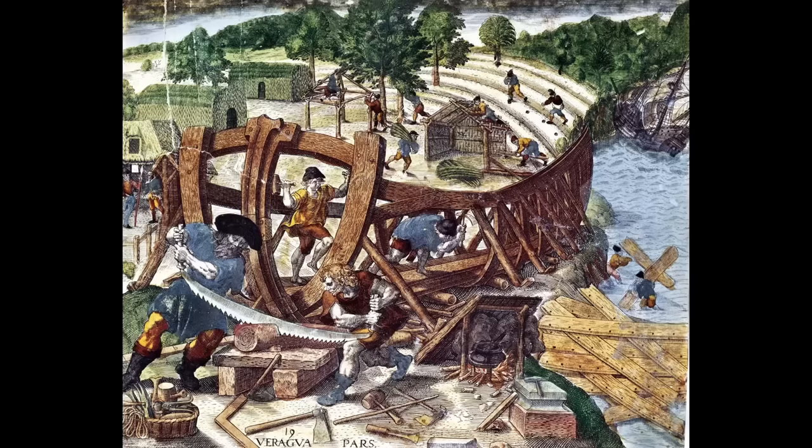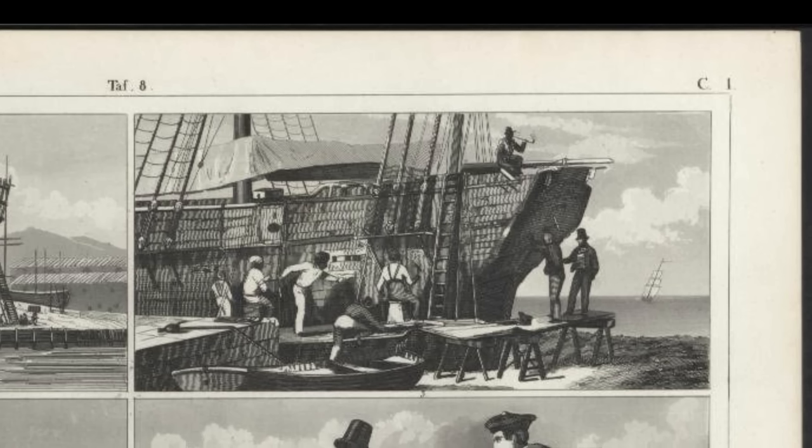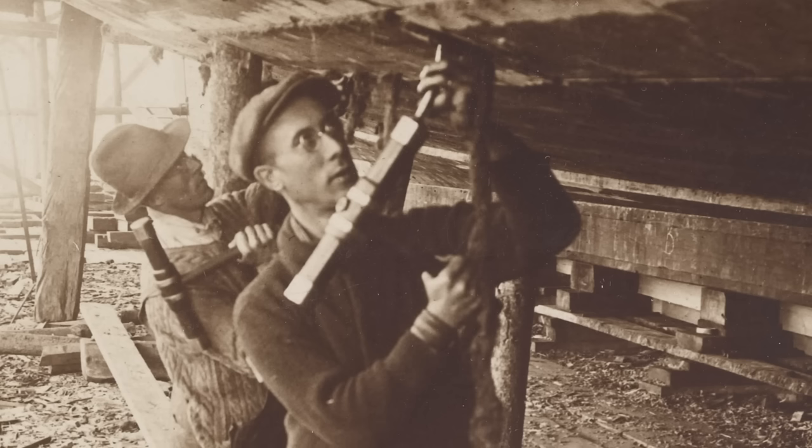So just a little bit of background about caulking. It's a very, very old technology. Basically, as long as humans have been building boats, they've been sticking something in between the seams of the planks on those boats to try and keep the water out. There are historical records of anything from moss to animal fat being used to try and seal those gaps between planks. As well as the materials, the methods of caulking have developed over a long time too. But today, the methods, the tools, and the materials that we use have pretty much been in continuous use for several hundred years at least.